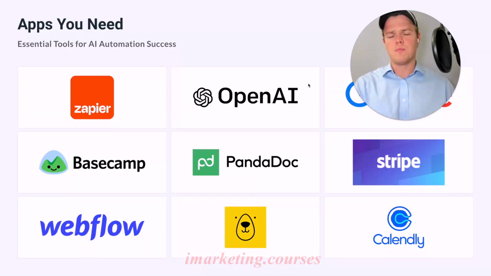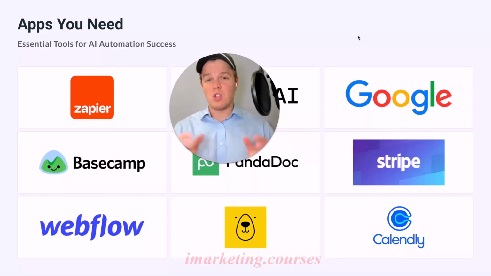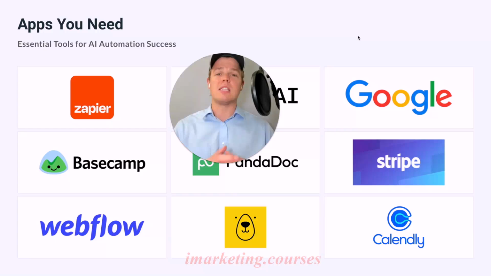Starting off with probably the most obvious out of all apps here is going to be Zapier. And why we love Zapier is because out of all the automation platforms that we've used, this one has the easiest UI plus the most ability when it comes to API calls. Furthermore, Zapier as a platform is expanding its capabilities when it comes to different things you can do within its backend, such as tables or interfaces.